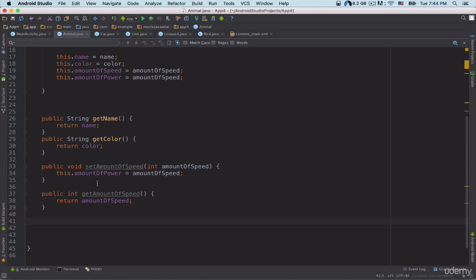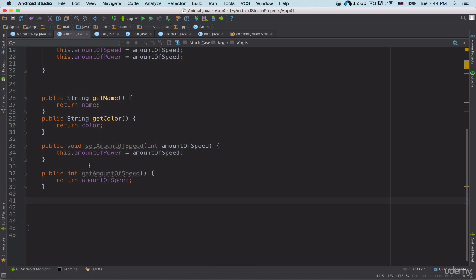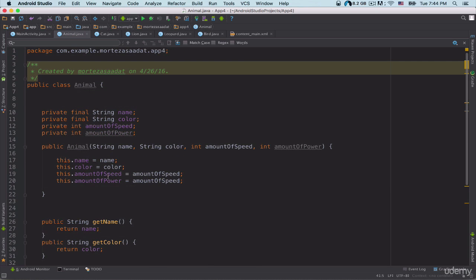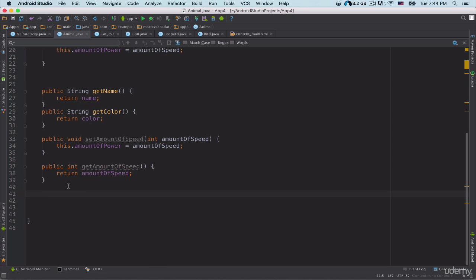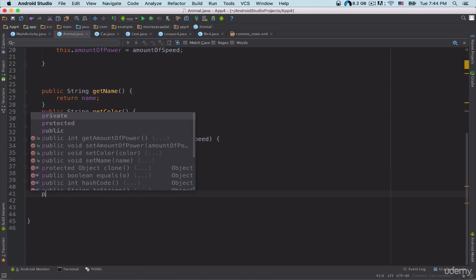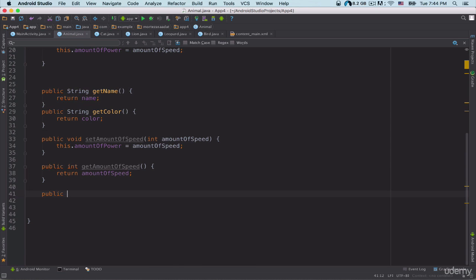So again, I actually create a setter method for this amountOfPower instance variable. So I just need to type in here public, and the return type of this method is void, and the name of this method is setAmountOfPower, and then I need to put in a pair of round brackets after my method name. So here I want to specify that this method is going to accept an argument of type int.